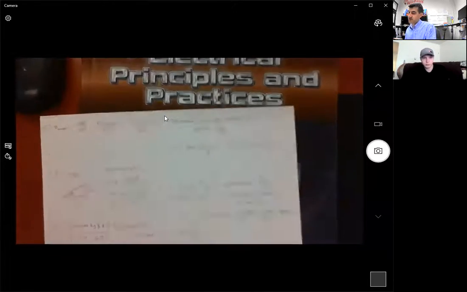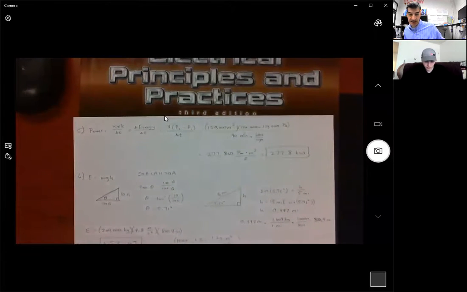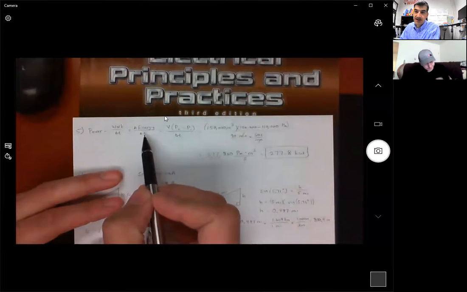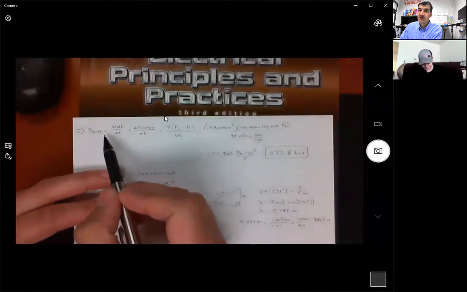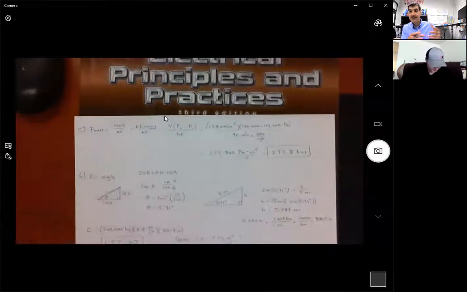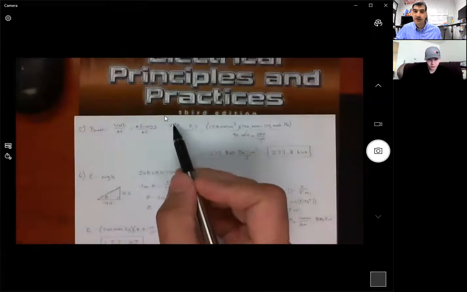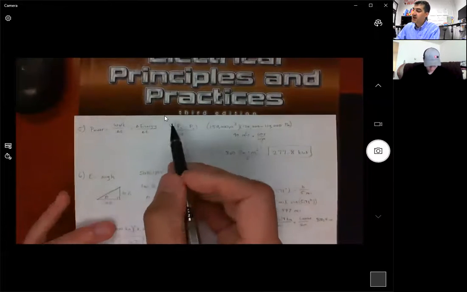All right, so to do that, we're going to do something similar to what we did in number 3. We're going to calculate the change of energy, delta energy, divided by the change in time. Delta energy divided by delta T. That's going to give us our power. So we know that our energy, like we just did in number 4, the energy is pressure times volume. So if I was going to write this out more, I could write it out P2V2 minus P1V1. But I abbreviated it a little bit.